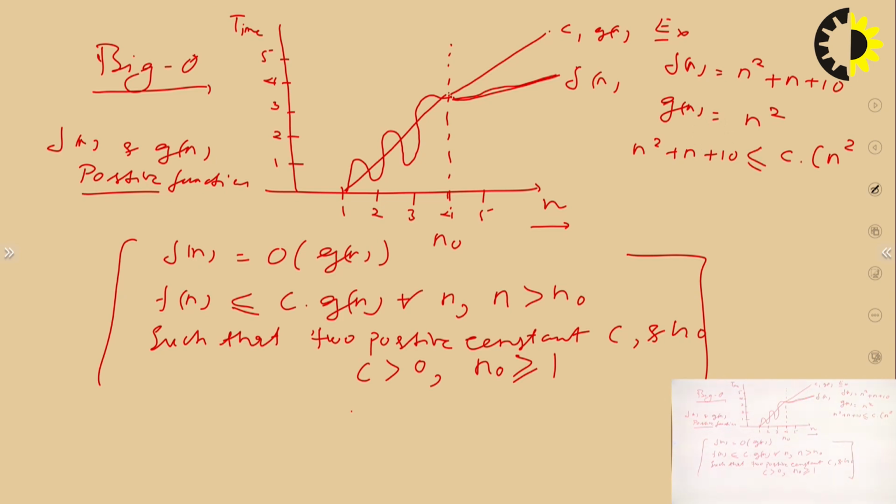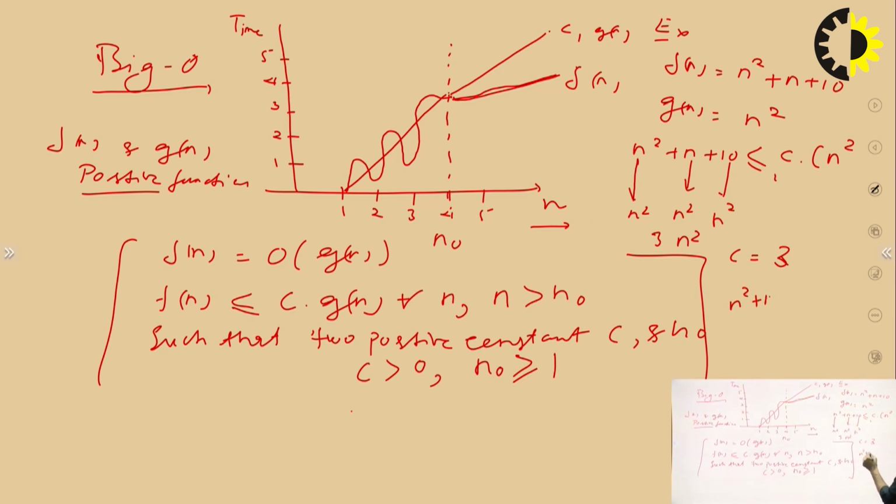Now observe this function. We just take a constant. If we increase this constant, it becomes greater than or equal to f of n. We just calculate the value of c. c is calculated as the maximum value reached: n square reaches n square, n reaches n square, 10 also reaches n square. That is a maximum of 3 n square. Now the constant is c equal to 3. We just take c equal to 3.